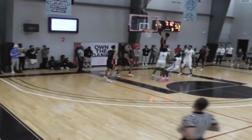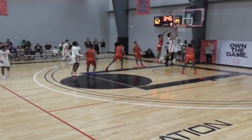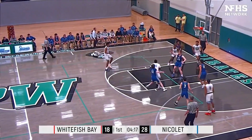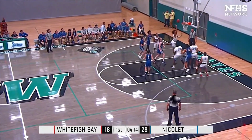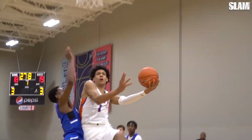In the half-court set, Jalen is very comfortable slashing to the rim from the wings and in the high post area. He primarily attacks in straight-line drives going both left and right. He's explosive enough to get the first step by most wings, but he often uses his body to bully his way to the rim and score.